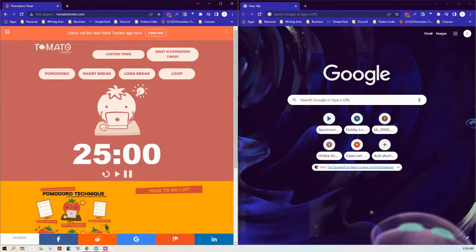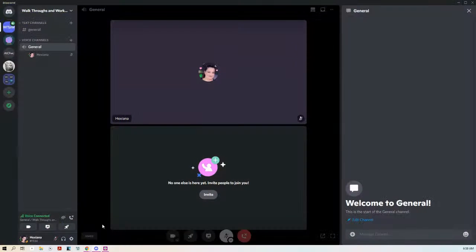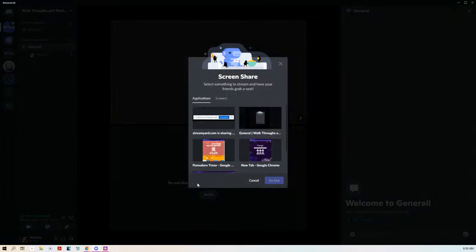So when I would go back into Discord, if I wanted to start sharing my screen again, you'll see here that there's the new tab and here's the timer. So I could click the timer, and no matter what I did on this other screen, only the timer would show.